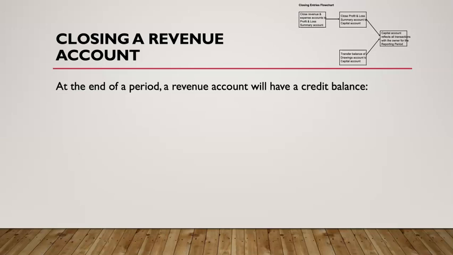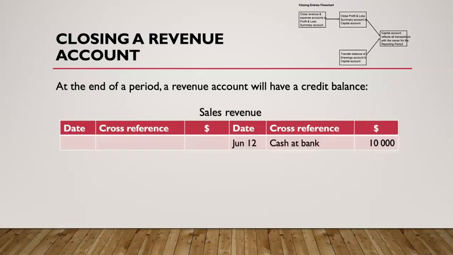So how do we close a revenue account? Remember, thinking back, revenue that increases, and we often expect revenue to increase, is a credit. So at the end of a period, a revenue account will almost always, in fact always will, have a credit balance. Like this. Sales revenue of this imaginary company was $10,000 for the month of June. How do we know this? On the credit of our ledger, we have one transaction. Clearly, we've made a sale due to cash of $10,000.